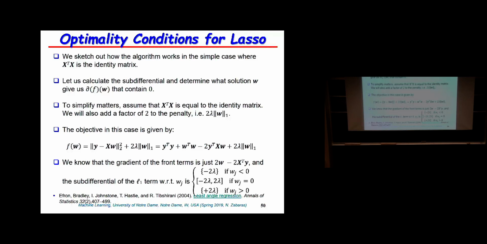Okay, so it says here, the subdifferential of, I'm sorry, here it only looks at the L1 term, okay? All right, so I'm going to come back to this. I was wondering if I missed all the terms. So would you agree with me that when you take derivatives of this term with respect to Wj, this is what you get?